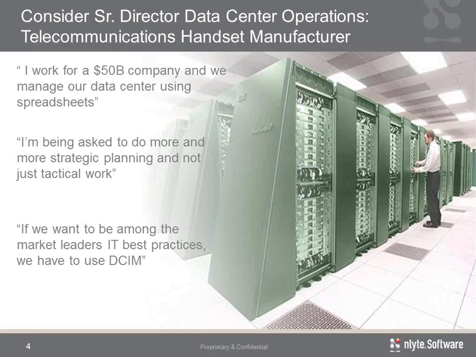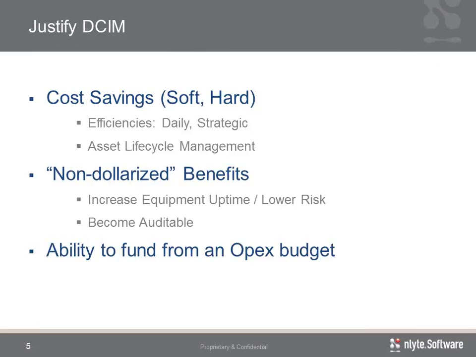Non-dollarized benefits. Dollarized, maybe not a word, but let's explain it. It's how you anticipate issues, you maintain or replace an asset prior to an outage. That's where we're talking about equipment uptime and reducing your risk. If you manage your assets' life cycle, you can address upgrades, the need to manage prior to warranty expiration. So you start to mitigate your risks associated with having older servers and storage implemented in your environment.